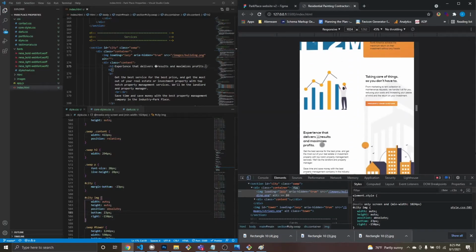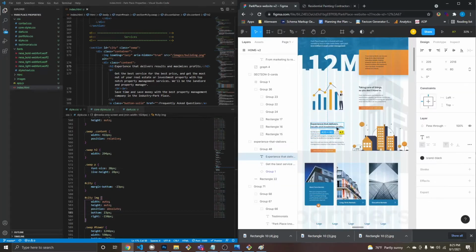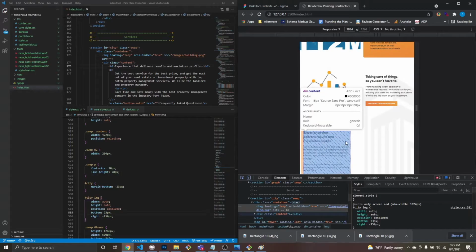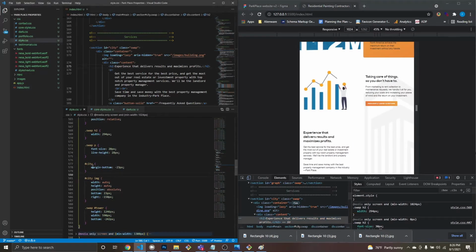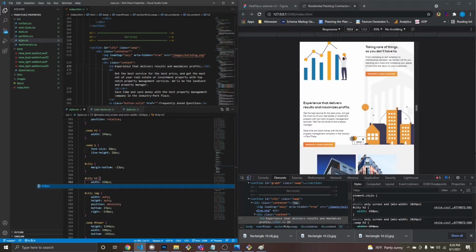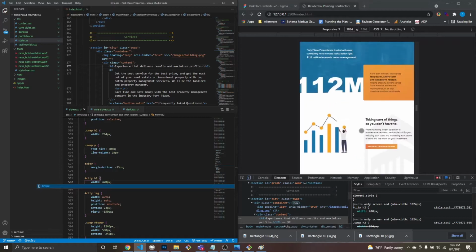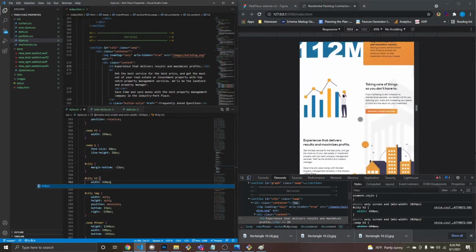Put that in there. .420 is what it has to be. SH2. Okay, so I need to do city H2. So image, city, image. Let's put it right here. There we go. And then we extended that out. Okay, so this is looking better. This is something I can live with. I like it. I like it.